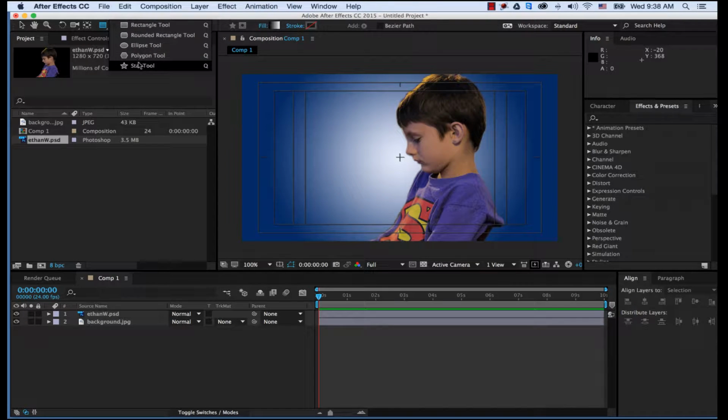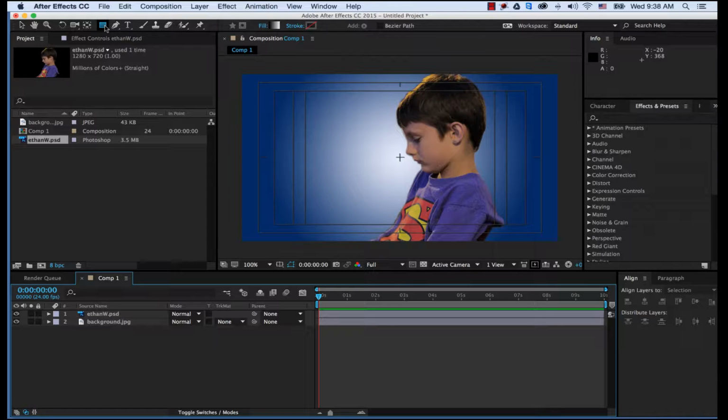You can really get into a lot, especially with the polygon and the star tool later on, to create all kinds of different shapes. But for right now, what we want to do is go to either the rectangle tool or the rounded rectangle tool. I'm going to select that in just a minute. But before I do that, I'm going to make sure, because this tool has two separate uses. One is to draw shapes, which we're about to do. The other is to draw a mask. And we don't want to draw a mask right now.